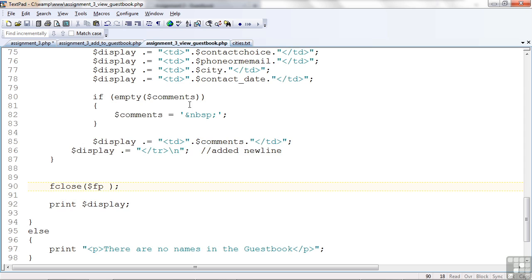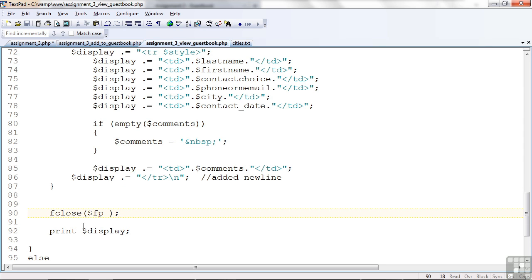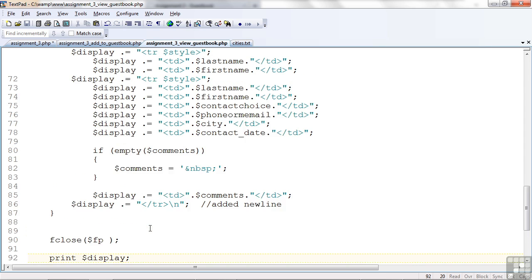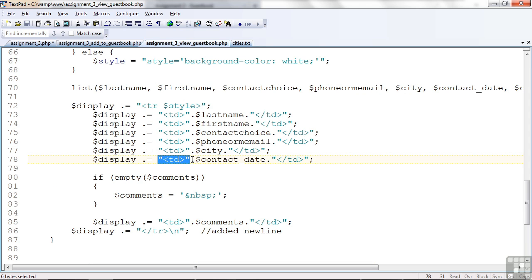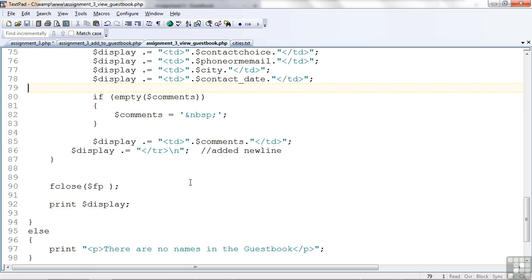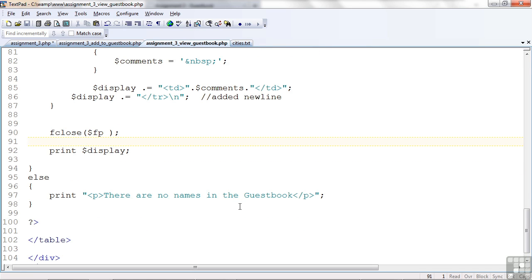And now notice here at the end here, I'm printing display. I only have one print statement in here because what I did here for all of this table rows is I put it in a display area. So I could build the whole table up or all the rows in the table in this variable and just print them at the end. If I needed to do anything before the table or after the table, this can be a good technique that allows me to collect everything into one variable and just print it once. It can make debugging easier and gives you some flexibility in your presentation. So that's just the way I chose to do it.